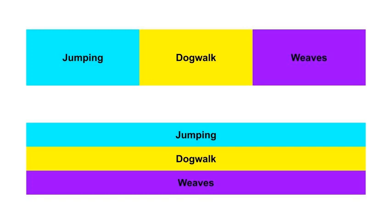The really short answer that Jennifer and I both came to is that it depends, and this is kind of where the art of dog training comes in. But even though there's not a clear-cut answer, there are some very clear factors that you can take into account that will help you come to the right decision for you and your dog.